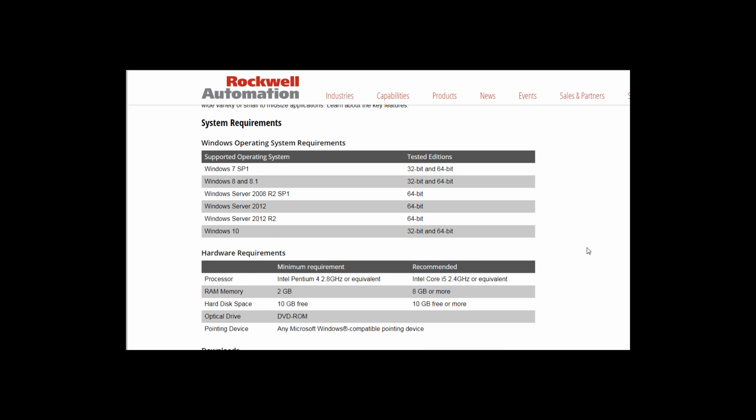Look down through your system requirements. If you've got an Apple laptop or computer, you can load Windows on it. Personally, I like Windows 7 Pro. I've never used 8. I owned a laptop, or actually it was a tower with Windows 8 for one day. I hated it.